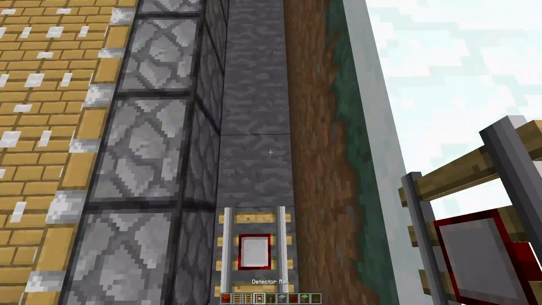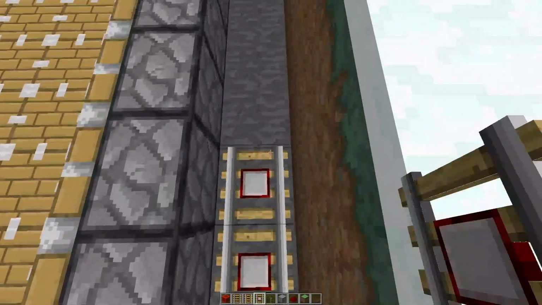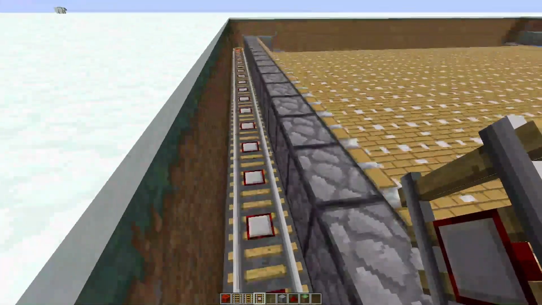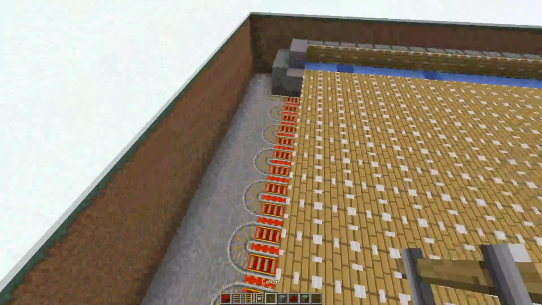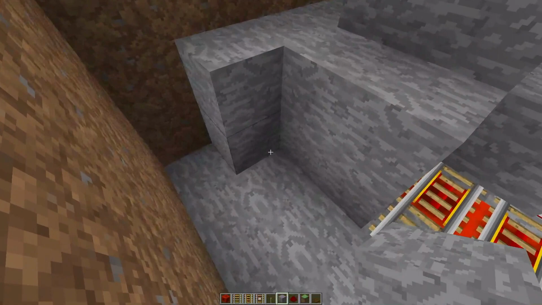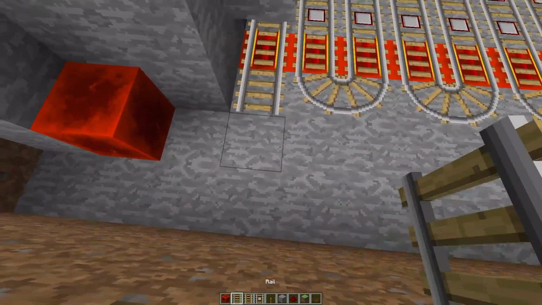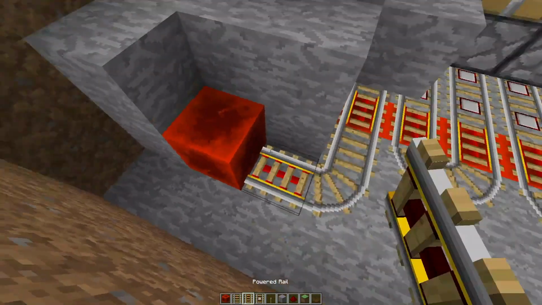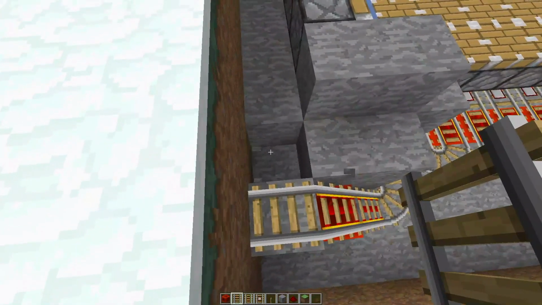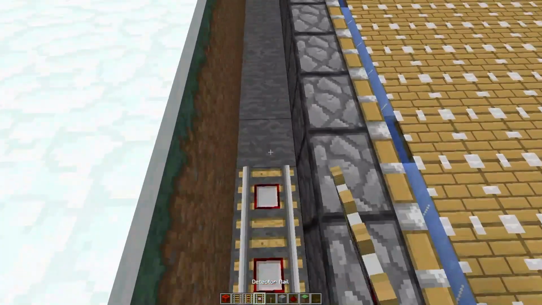Then we're going to run detector rails along the whole back side of these pistons. And we'll just stop down here where the pistons end. And then we'll go to the other side the same way. Drop a block or 2 blocks in this corner. I'm going to use a redstone block here. You can use a block and a switch if you want. That's the exact same setup. Power rail, regular rail. The rails down the whole back side.